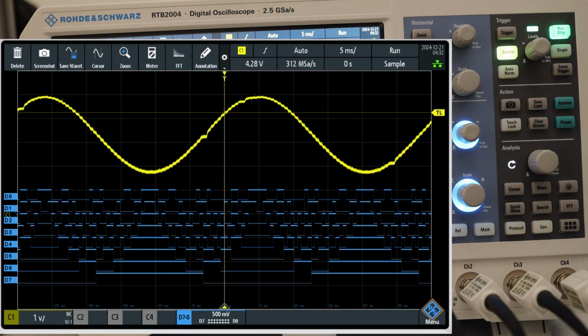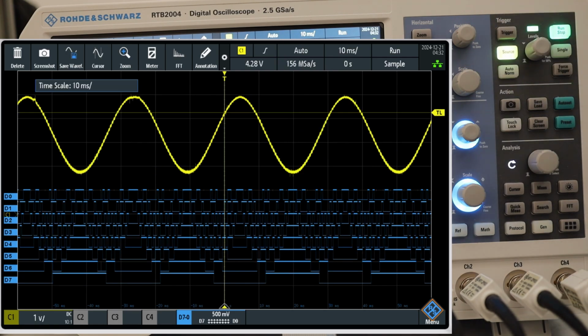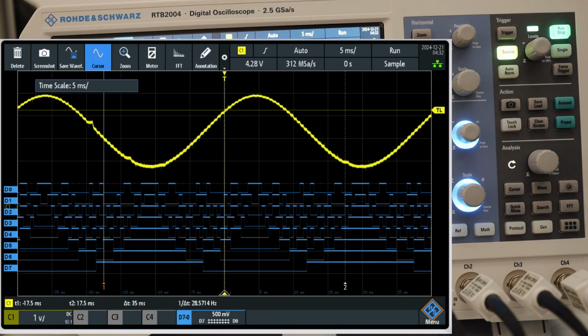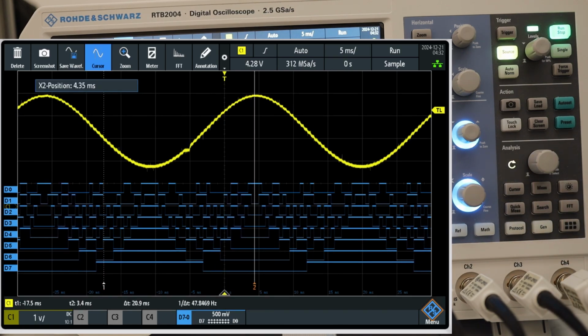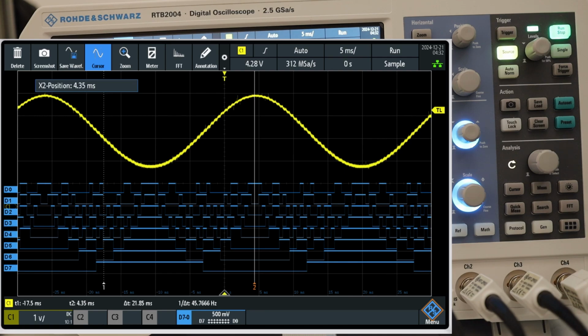Now you see this sine wave where we are triggering is stable, and the DAC input which is going into the DAC is also stable. When the DAC input shifts, the output also shifts. Let's place the cursor so that I can show you how the output is exactly aligned. You see here all the bits other than D0 are low, so the output at its peak appears to be an inverted output, and here all the bits appear to be high, so the output is at its lowest.